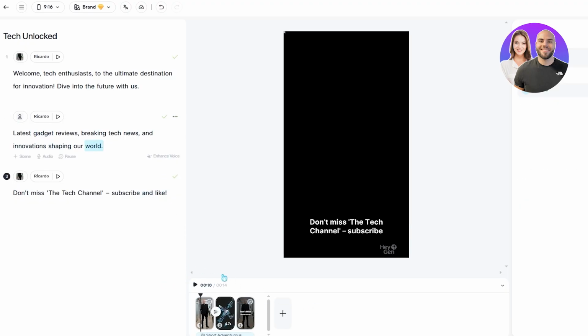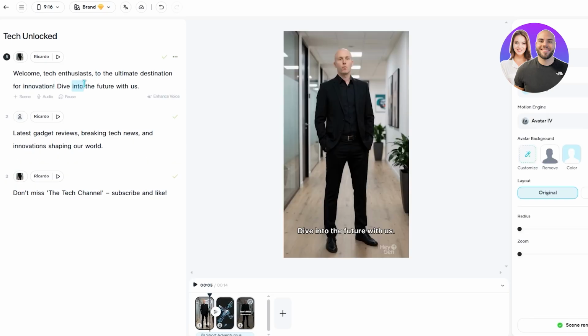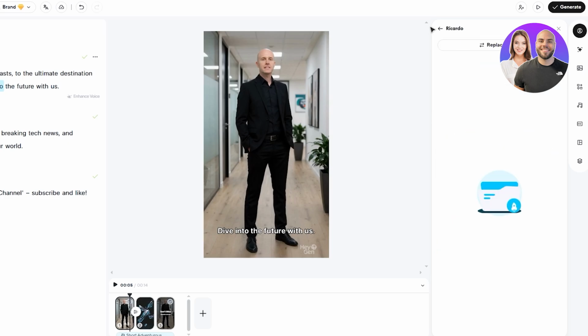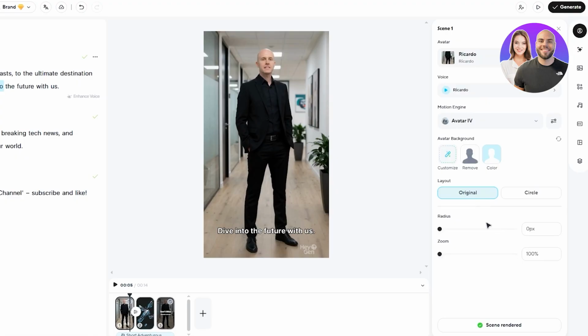And whenever we hover our cursor around, there is a highlighted word, which indicates that the video is speaking over here. So if you want, you can go ahead and change up the texts over here, change the voices, change the avatar over here. And you can even change the avatar and its voice as well, which is pretty cool. And also over here, you will see on the right hand side, you have AI, you have media, elements, music, CC, which is caption, and layouts and templates as well. So you have all these different options.